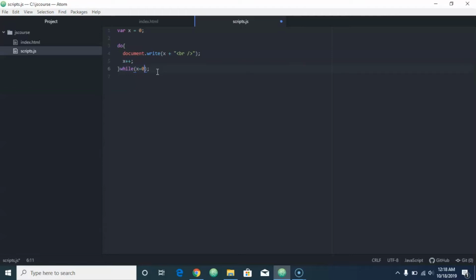And that's basically what you're going to want to use this for. If you have to do something where you need your code to run at least one time, it's okay if it doesn't run twice, but it needs to run at least one time, you're going to want to use the do while loop, whatever you want to call it. People call it different things, but that comes in very handy because there are certain times you're going to be programming and think, I need this to run at least once, even if it runs just once, not twice, not any other time. Even if this equals 0, I need it to run at least once. That's where you're going to want to use the do loop.